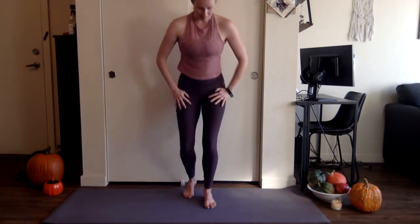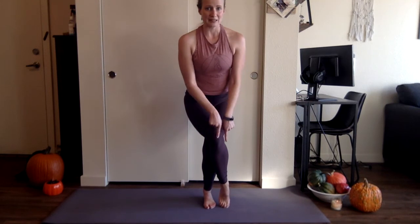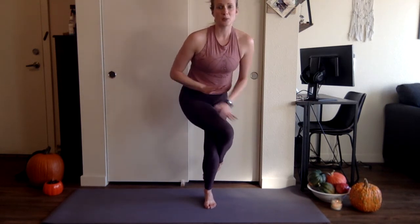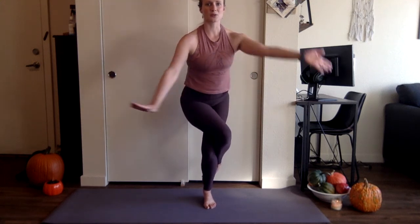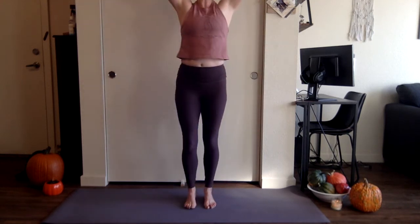So garudasana, eagle pose. We're going to sit back like we're in chair, cross one foot over the other. Now the toe can touch, the toe can lift, or you can do a double bind. Neither one is better, just sit down, squeeze the legs. So right leg is crossed over, right arm comes underneath, wrap and bind. Lift the elbows to shoulder height, and let's release everything. Inhale up.